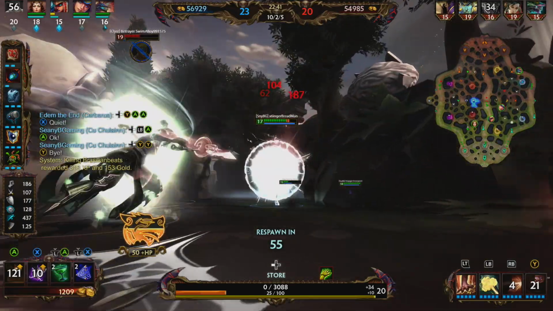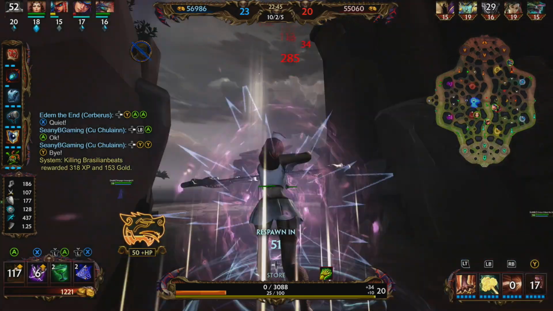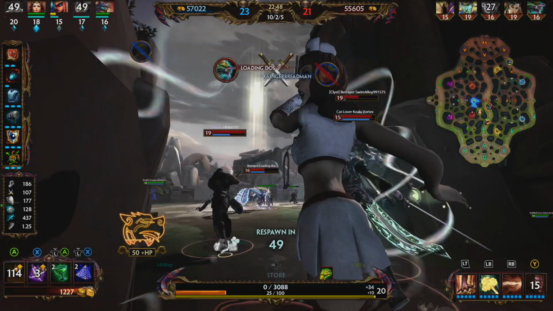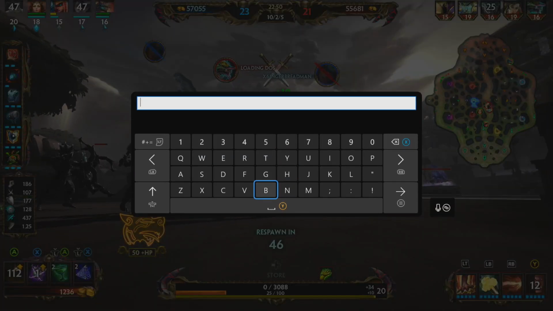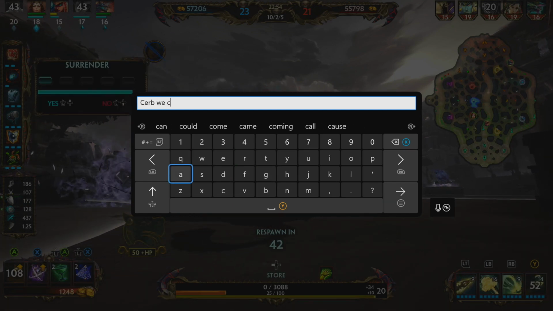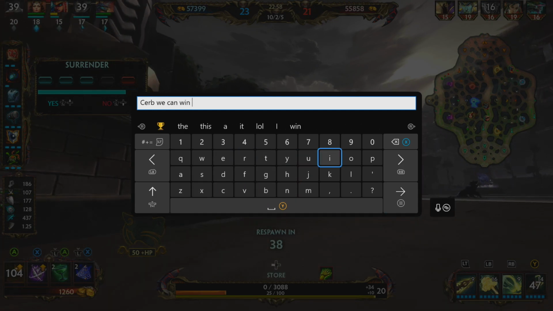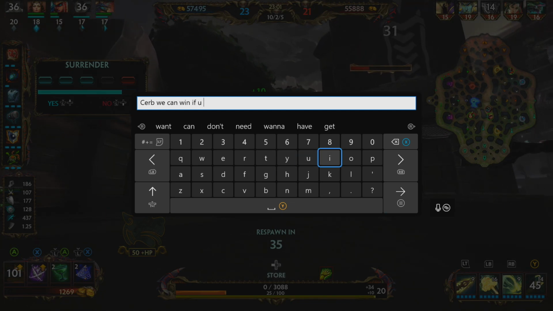We need to be focusing Rama in these team fights. He is dealing a majority of their damage. Ally has been slain. Messaging Serb saying we can win this if you participate.